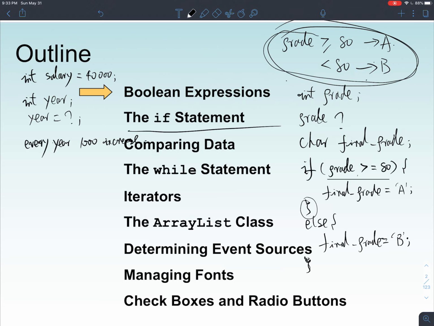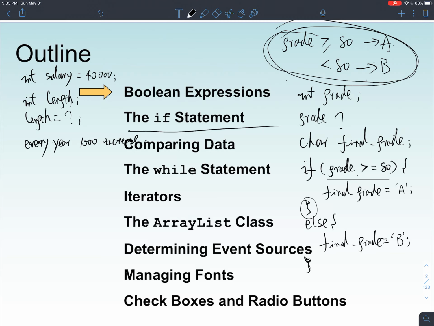Let's do it from year 1 to the specific year. Let me use another variable, length, meaning how many years you are going to spend at this company. Every year you are going to receive a $1,000 increase.